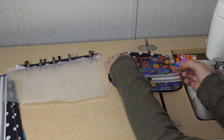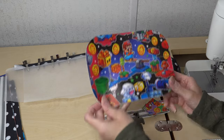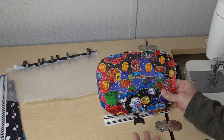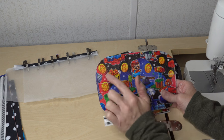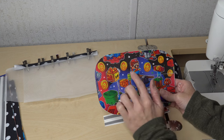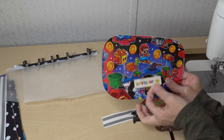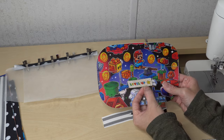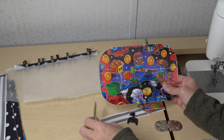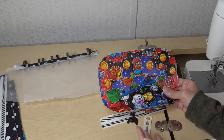I cut out two zipper tabs for the zipper that's going on the back of the bag and I went ahead and put the zipper pull on. I went back and forth about where to place this zipper — I didn't want to cut poor Mario in half so I moved it down a little lower, but not too low because I want to add a tag. I made a placement mark where I think I'm going to put my tag, so I didn't want the zipper so low that the tag didn't look good. I'm trying to take my time and figure out placement of both the zipper and the tag to make everything look its best.